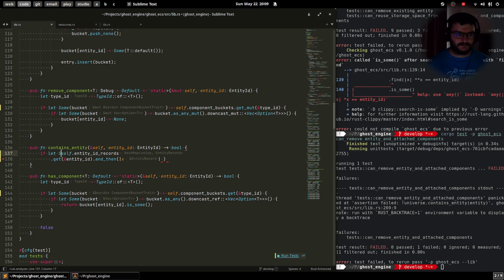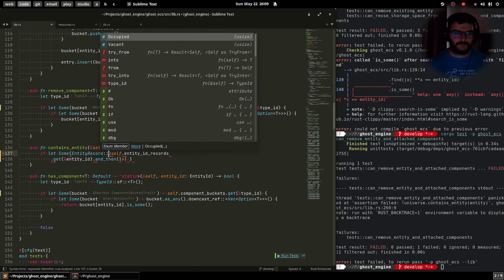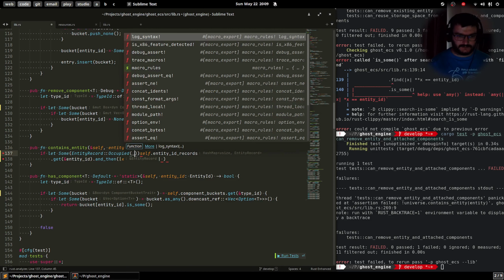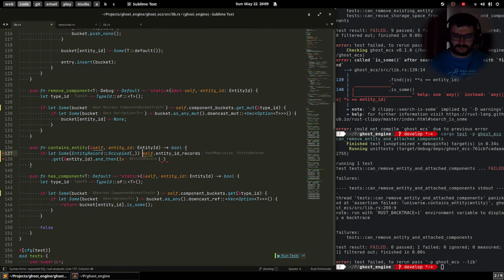If let's some entity record, vacant, occupied. If it is occupied, it's some index we don't really care about at this point.